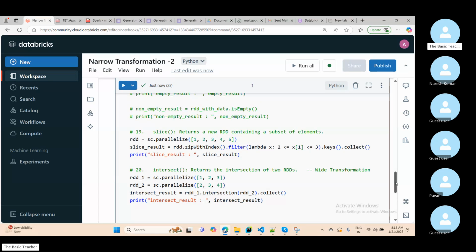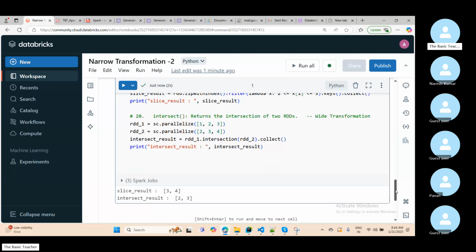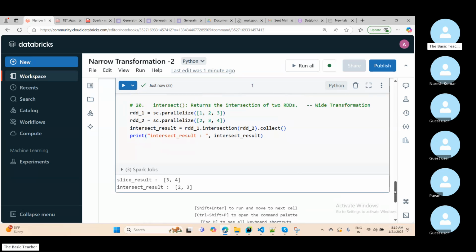So if you have such a requirement where you have either 2 RDDs or more than 2 RDDs, and you are looking for which is the common element between both. Sometimes you may have seen, let's say you have one RDD with 1000 records and another RDD with 2000 records, and you know that some elements can be duplicated between both. So you are just trying to find out what is common between both. You can do it with intersect, and you can fetch the common elements.